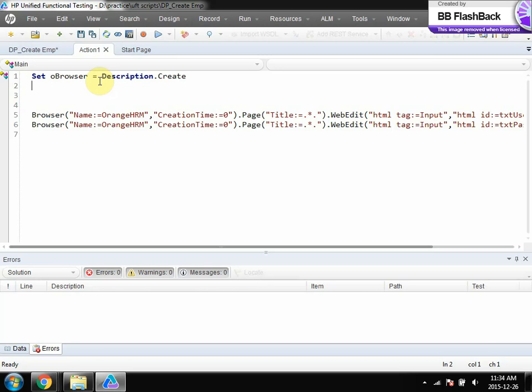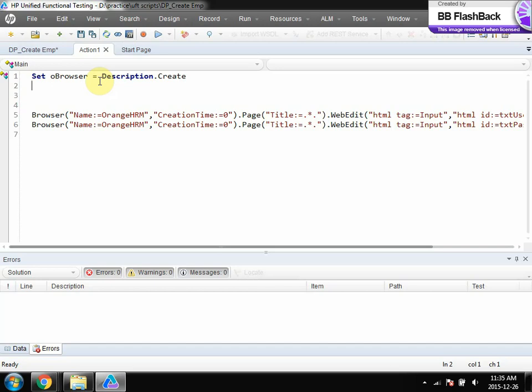So what I am doing here, I have created the description object by using description.create, and I stored it in a variable. I have used the variable as O browser. You can use any variable name there, but the method name is description.create. Now that O browser will become one object there.